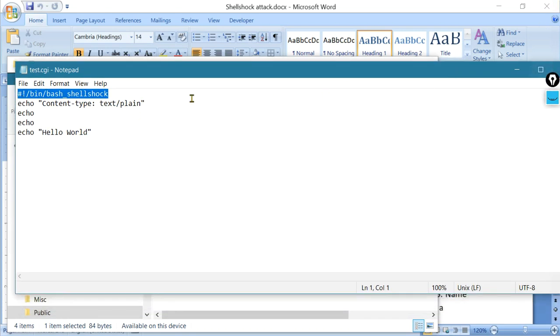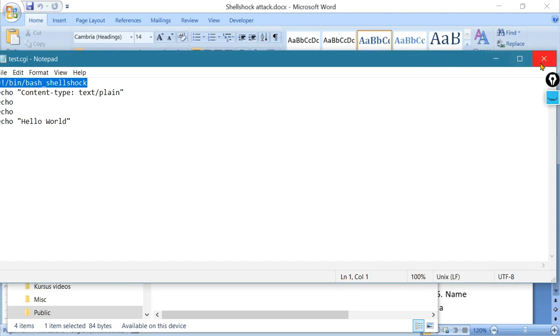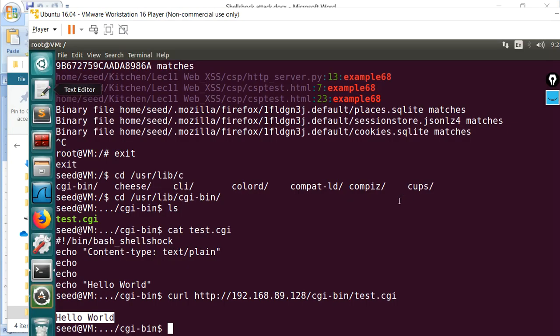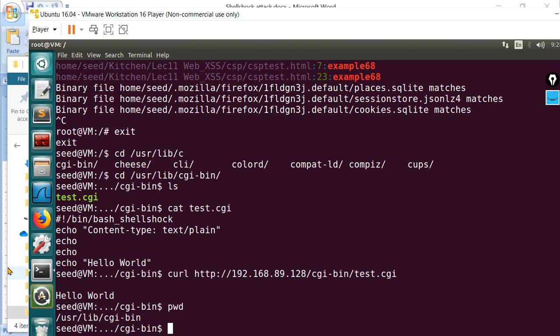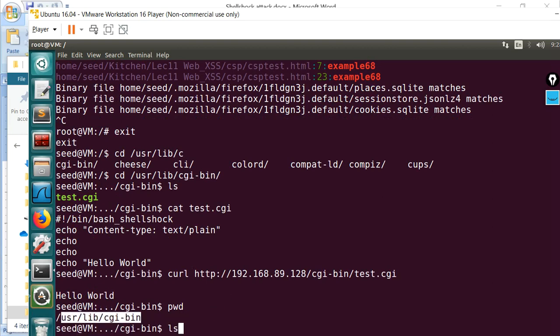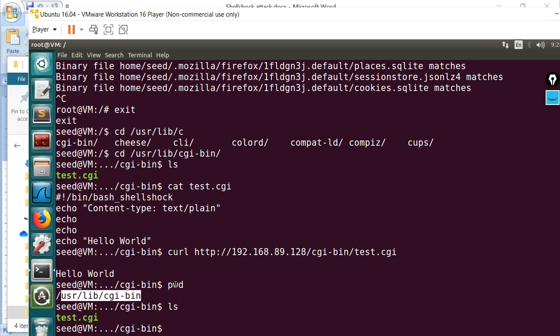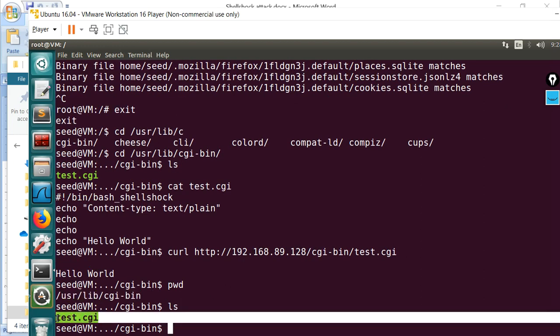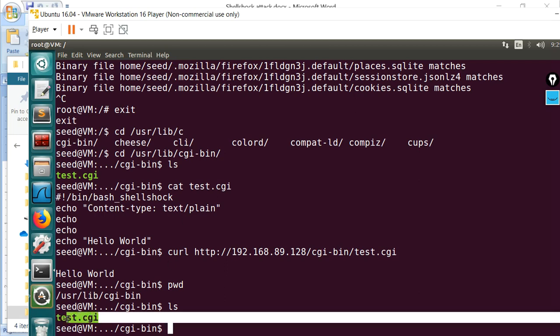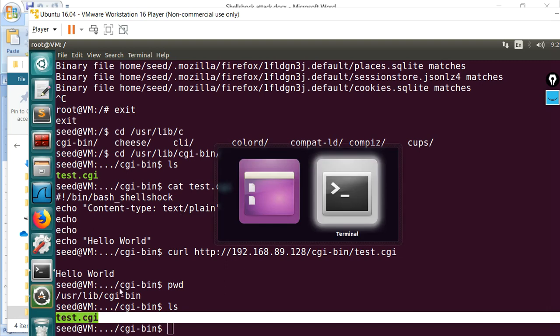All you have to do is put this program into the folder usr/lib/cgi-bin, which I already did on my machine. You see, you put the CGI program here. From now you can run this program by specifying the IP of the web server and then the path to this program.